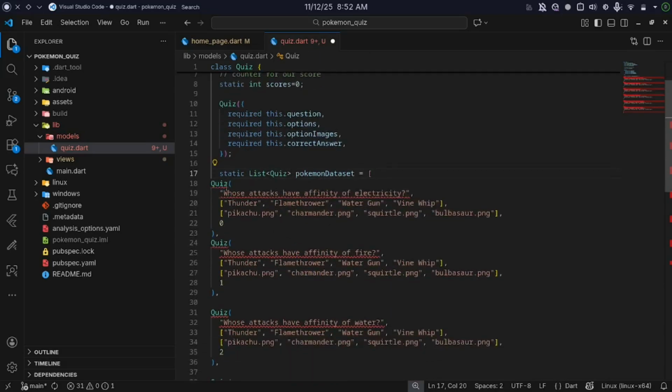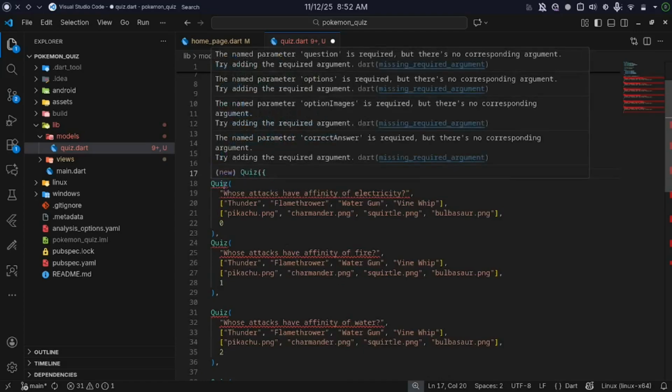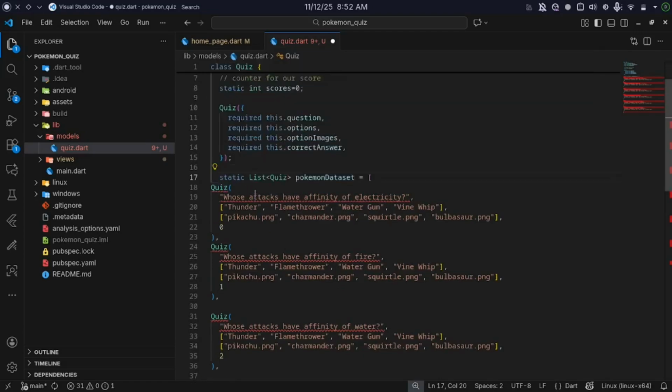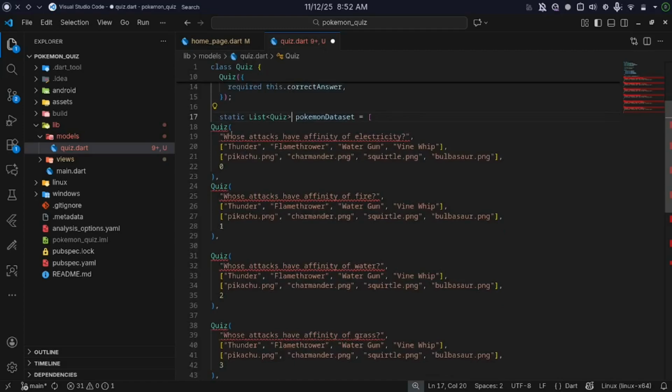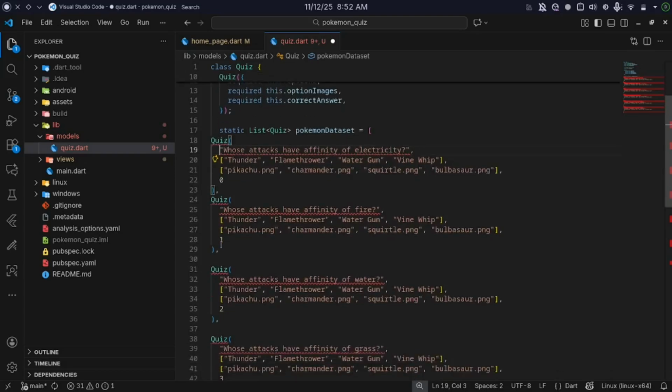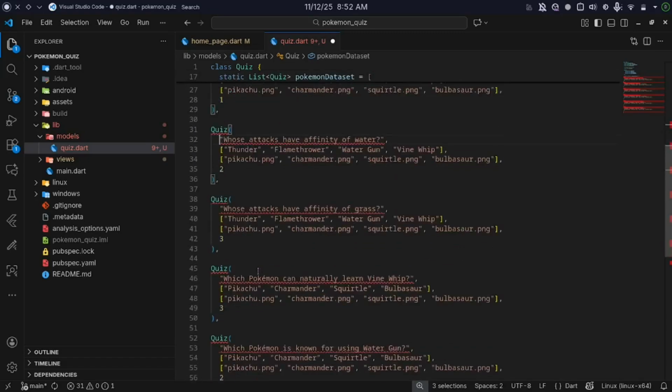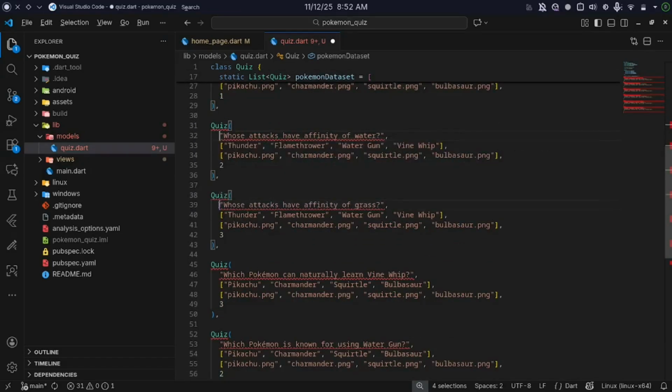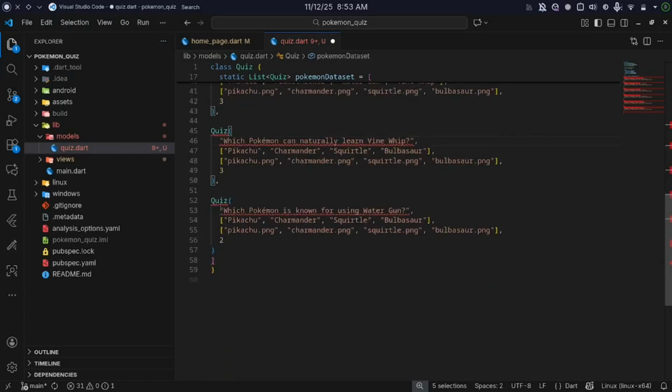Nice. Now what is happening? It says named required questions. Okay, got it. When you tell what kind of parameter we are passing, because we said this is required, we need to tell what's happening there. So let's use the VS Code power: alt click in there, alt click in there, alt click in there, and a little bit more down, alt click, and alt click.